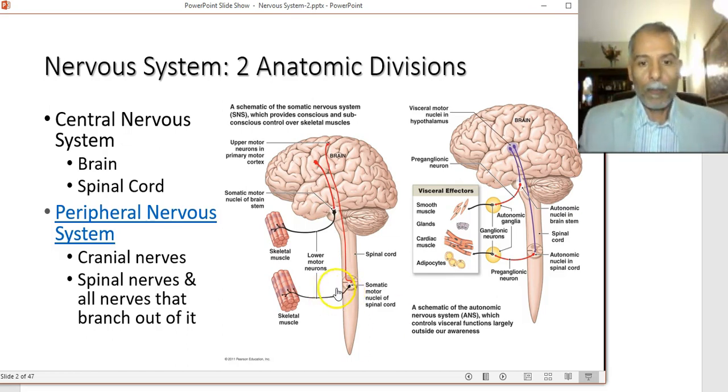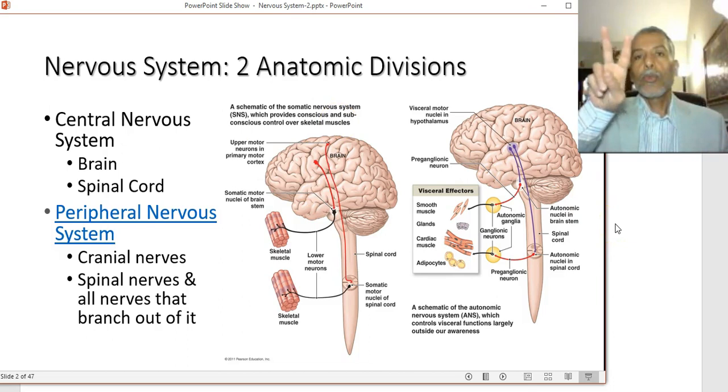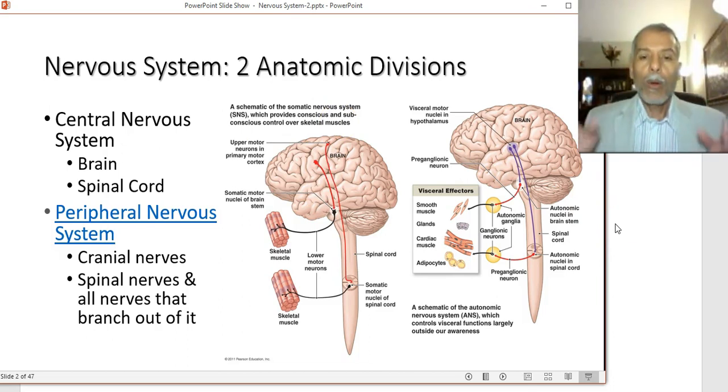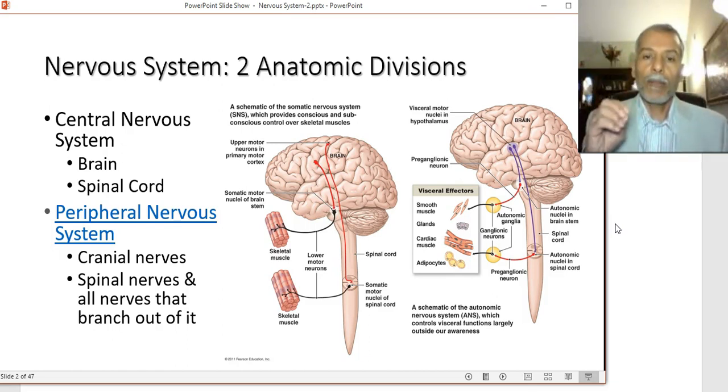controls their function. So the nervous system is divided based on two ways. First one is the anatomy, the structure of the brain and the rest of the nervous system. So the anatomy itself, what does it look like? It's almost like a geographic map. And then the second way that we divide the nervous system is based on the function.